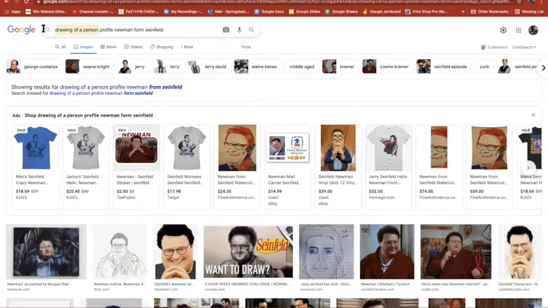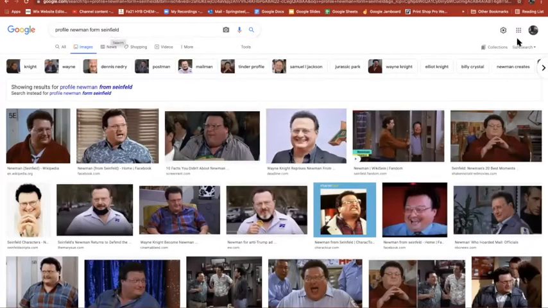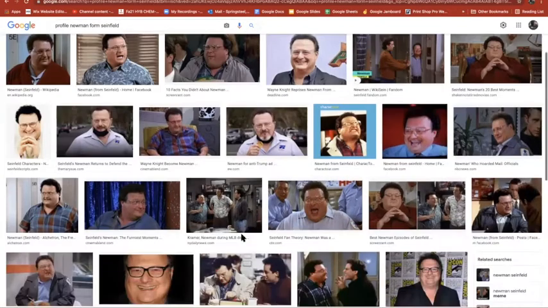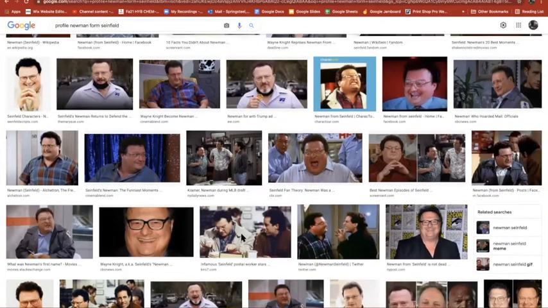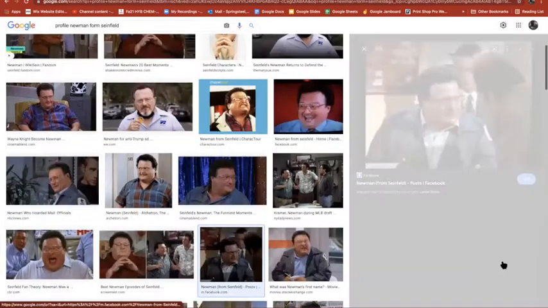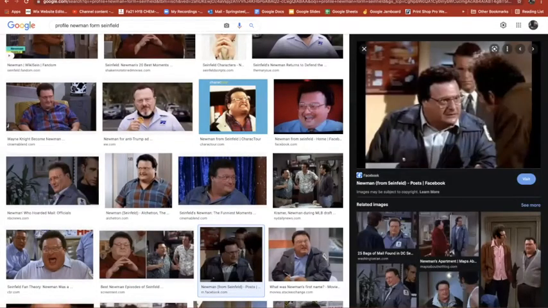Let's do profile. Do you know what I mean? Like him looking sideways. This would be good, maybe. So what I'm going to do, I just want his head, so I'll do my little snippet on this too. I can snip out his face real quick and easy.